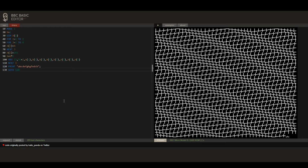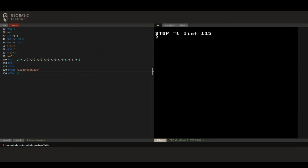So back with our program again. If you look closely at the screen, these characters start to look familiar. There's our A. There's B, C, D. These are the things that we've replaced the letters with. Now I'm going to put a break in this program. Just add a line, 115, and add a command that says stop. Guess what stop does? It stops things. So it'll run through this program, and when it gets to line 115, it'll stop, and that's before it prints anything to the screen. So, run, stop.